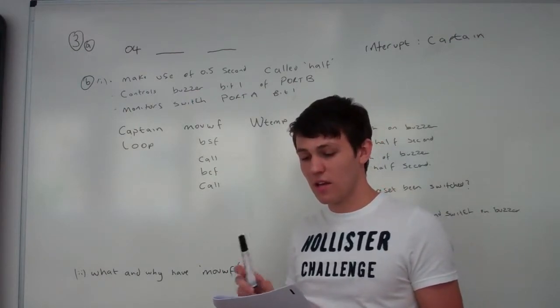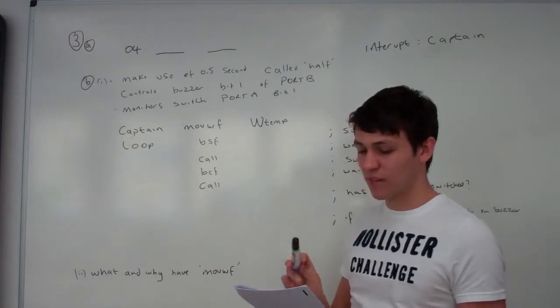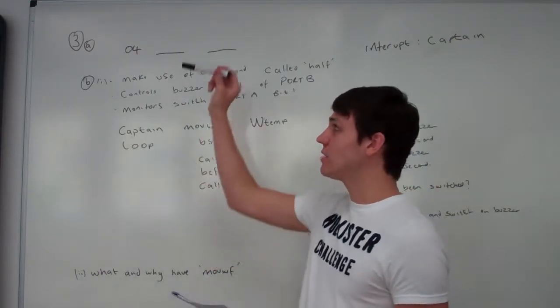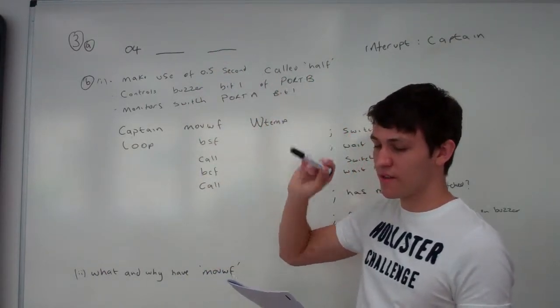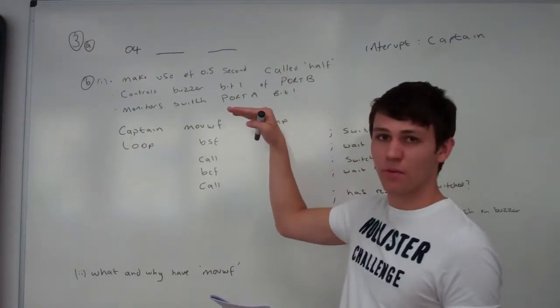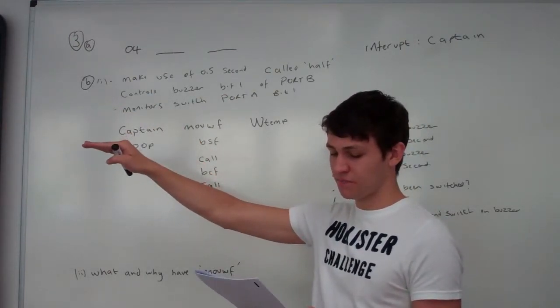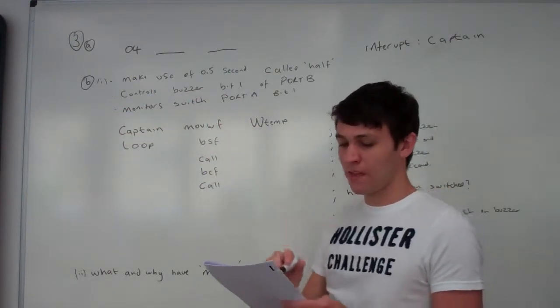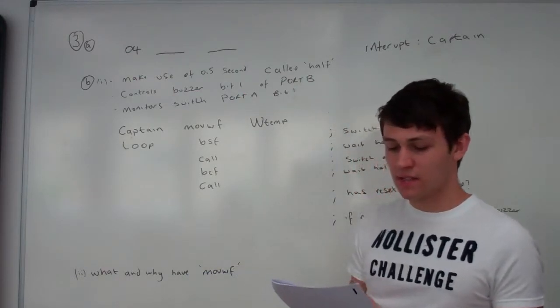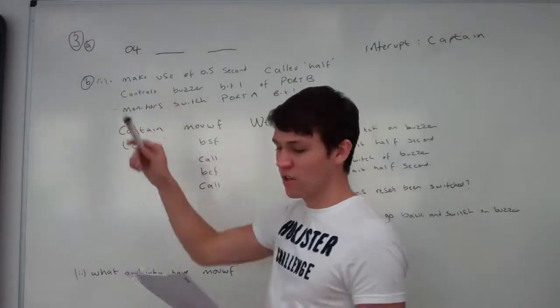Then it says that it can be overridden, like an interrupt can be overridden by the captain pushing it in an emergency. Right, so say it's running through this main sequence, but the captain's got an emergency, he pushes the button, it stops doing what it's doing, goes over, goes through what the captain wants it to do, and then it'll come back, right?